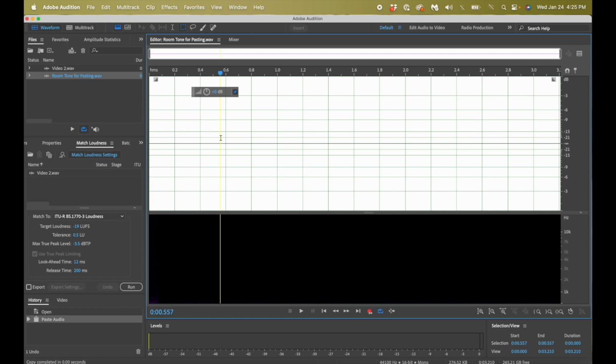If you remember from before, I use a multi-track to keep all of my files together. So the room tone is always one of my files that is open. When I open my multi-track file, it automatically opens it. If you don't remember what I'm talking about, go back to one of the previous videos. I just don't remember which one I talked about that in.